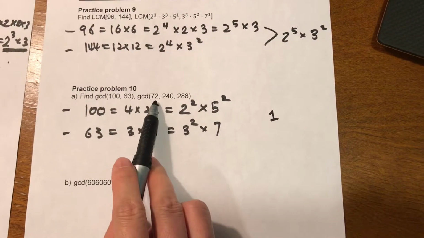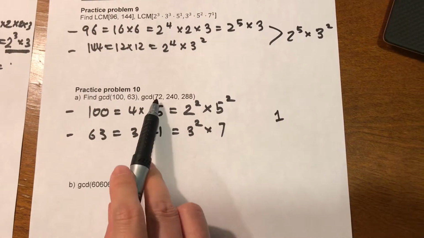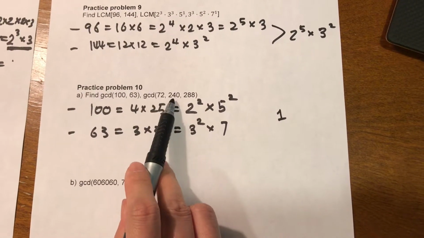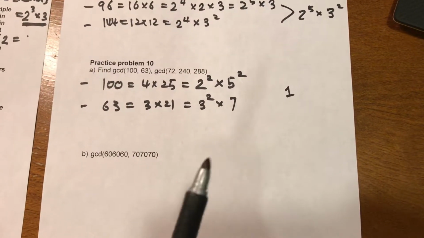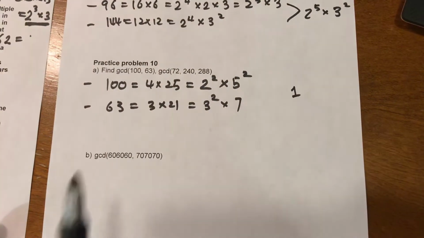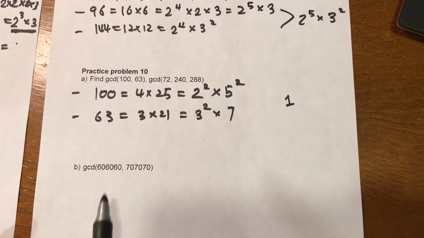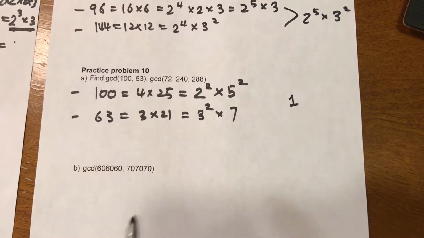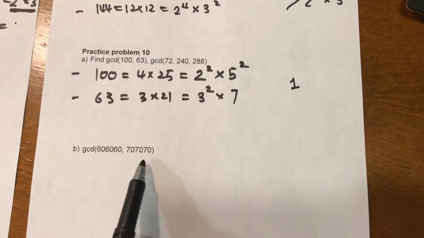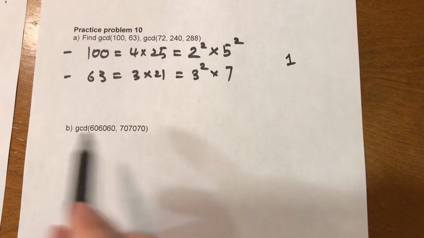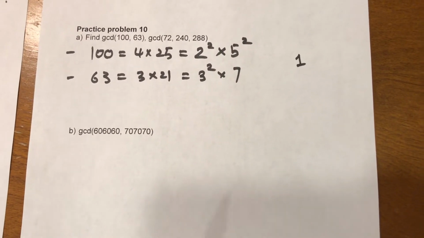And we hope the students will go through this same process to decompose 72, 240, 288, and then find out the common divisor and greatest common divisor. There may be more than one, but find the biggest, greatest common divisor through the same process. And the GCD of these numbers is relatively big. The student can take several steps to decompose these into prime factorization.